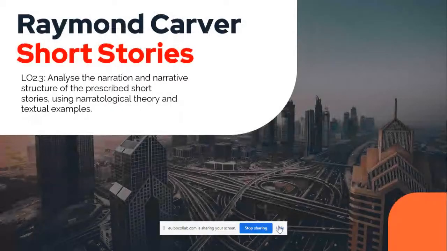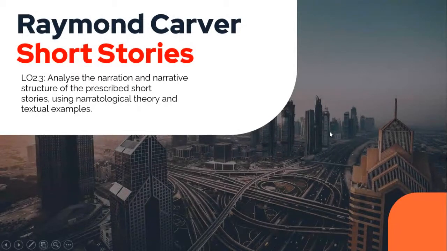What we are going to be discussing now is the analysis, or rather, analyze the narration and narrative structure of the prescribed short stories using narratological theory and textual examples. So, what we're going to be talking about is how the narrative plays out, and I'm going to be referring very specifically to how the narrative is quite different due to which story you're looking at and how it is portrayed through specific perspectives.